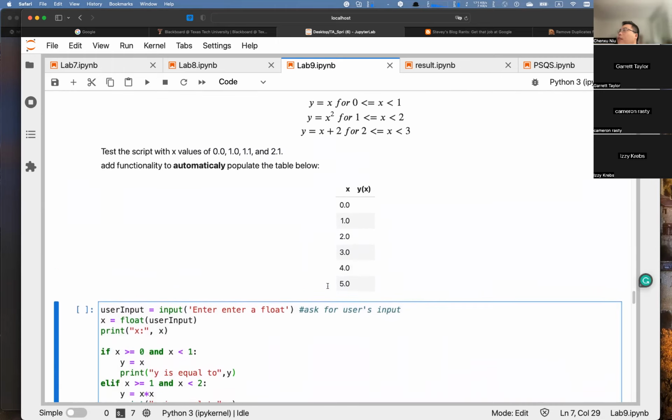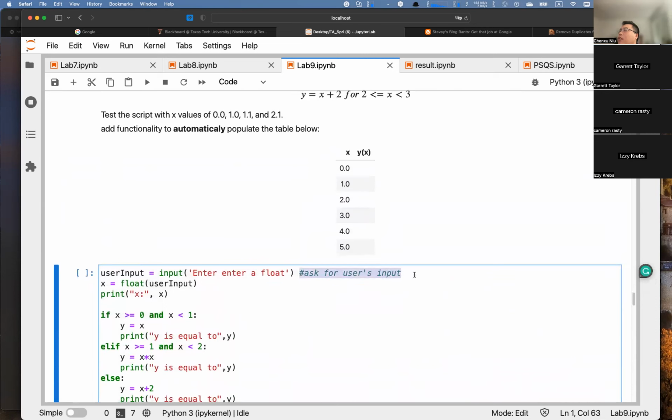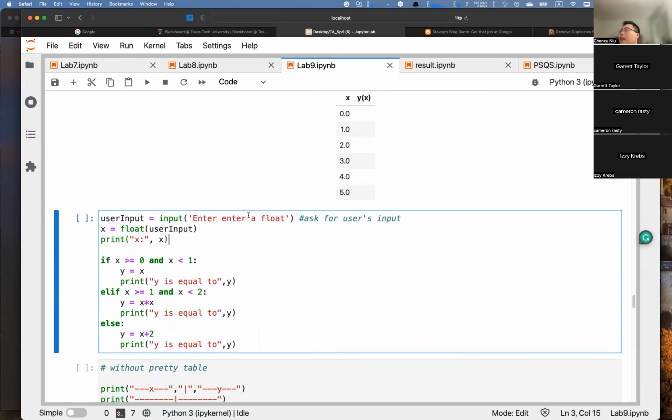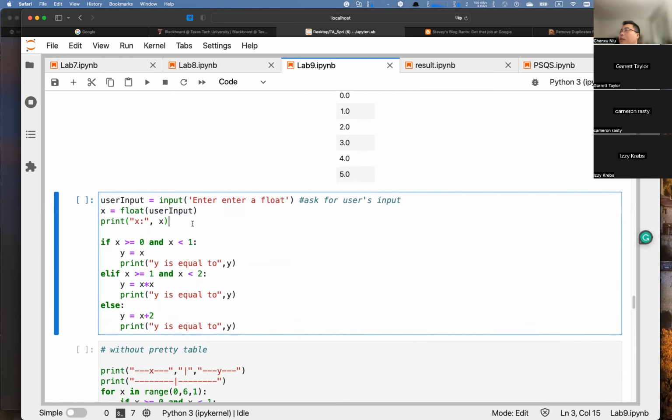So first, you ask for the user's input, right? Pretty clear. And then it is a string, so please do the typecasting, use the float function, and get a float number, and write the code for the rules, right? If this way, y equals x, and print out, and else if this way, and this way.